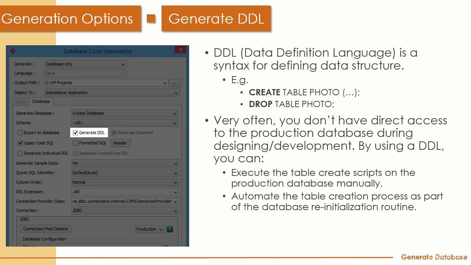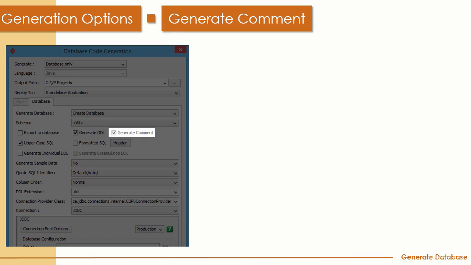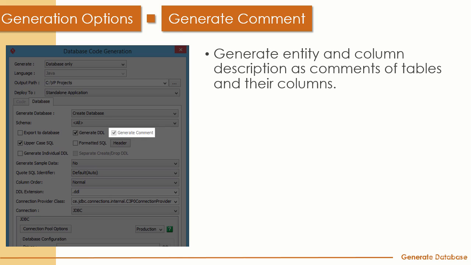And in the next lecture, we'll talk about how to patch the database. It is even more interesting to automate the execution. You can generate the comment. You can take this box. It will generate the description of the entity and the columns you put in before into the script. Please be reminded that not all DBMS support comments. As far as I remember, Microsoft SQL can run comments.